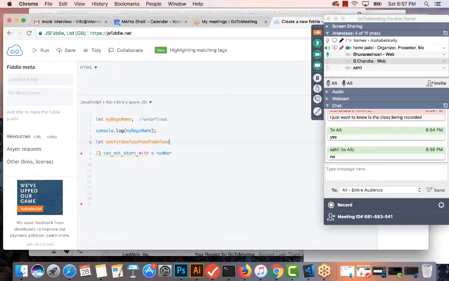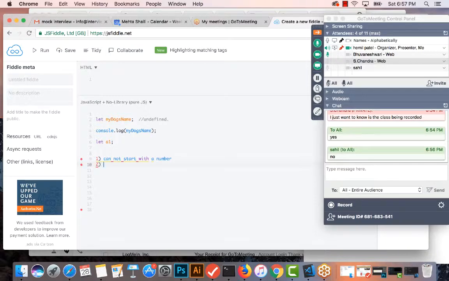So it doesn't want you to start with a number, so it doesn't get confused. However, you can have a1, this is fine. You can have a number after the variable name, but you should not have a number in the first position. So 1a is not good, but a1 is fine. Okay, so it should not start with a number.